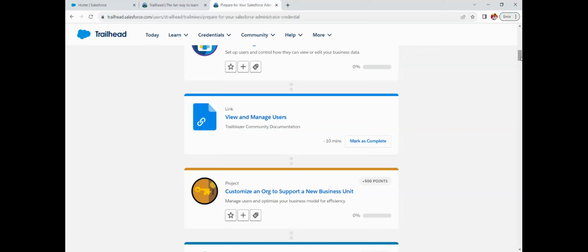Salesforce is very vast, and there are different types of products you can learn about. The basic thing you need to learn is what we are going to take in this particular course, which is the sales product.